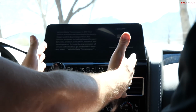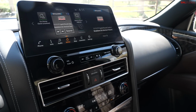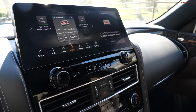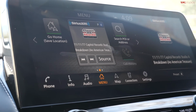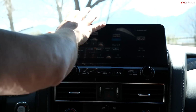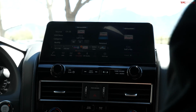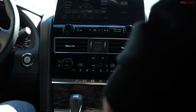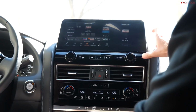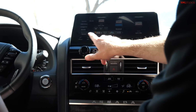Look at this waterfall of beauty. You've got a large 12.3-inch infotainment screen. You have high resolution, by the way. It is high resolution, yes. And it's all touch sensitive. It's a little high. It's a little hard to touch when you're in the driver's seat. Well, not for me. Well, you're like 7 feet tall. You're strong like a Russian bear. Of course it's not going to be hard for you to touch, but for shorter individuals, it's also slanted backwards a little bit, which is a little funky, and it does rise above the dashboard, which some people don't like. But it is a nice high-resolution image.